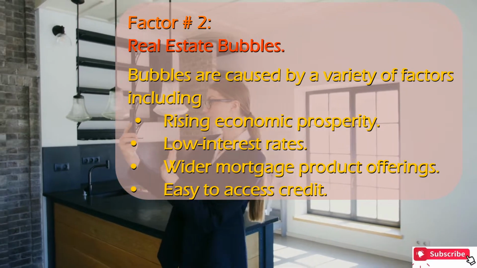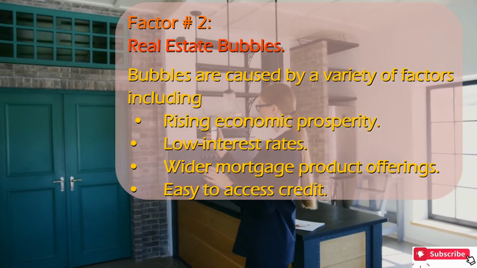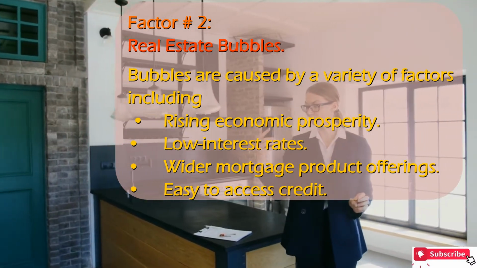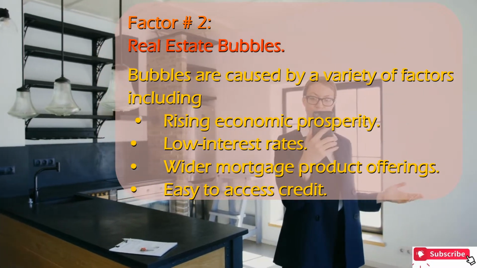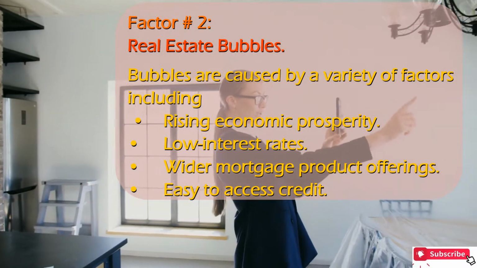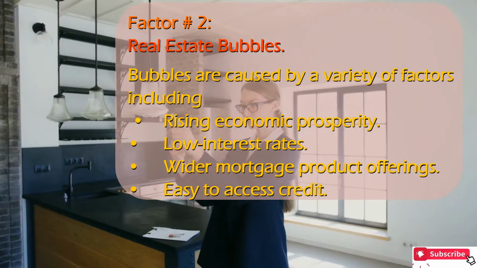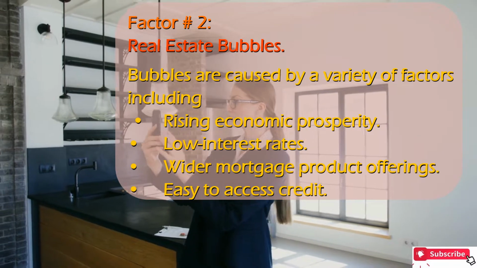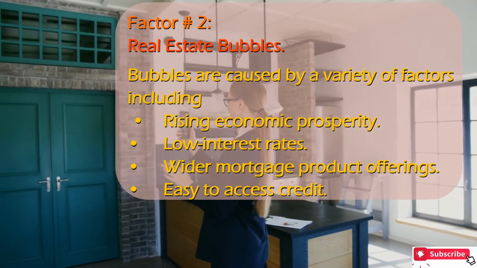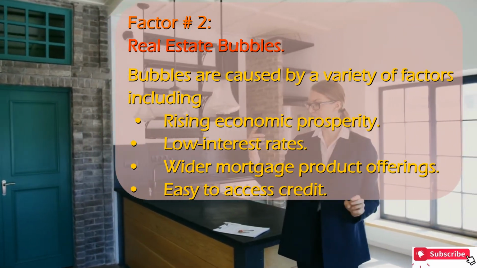Housing bubbles are temporary periods of months or years characterized by high demand, low supply, and inflated prices above fundamentals. Bubbles are caused by a variety of factors including rising economic prosperity, low interest rates, wider mortgage product offerings, and easy access to credit. Indeed, historically, the housing market has not been affected by price bubbles when compared with other asset classes.